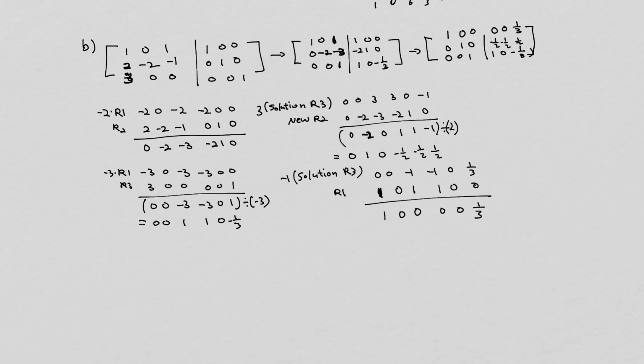So that is the inverse matrix, right? This part right here. This is going to become your inverse matrix. So the inverse matrix of the given matrix A is going to be 0, 0, 1/3, negative 1/2, negative 1/2, 1/2, 1, 0, negative 1 there. So when you're multiplying these two matrices, they will give you the identity matrix because they are inverse to each other.